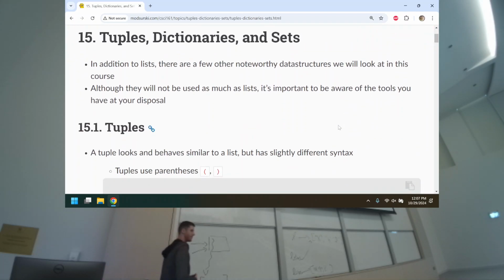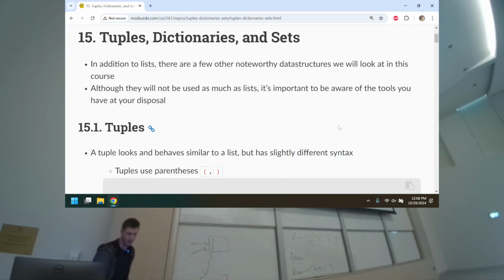In addition to lists, well, there's a hell of a lot of data structures out there. But some very important ones that we'll talk about are tuples, dictionaries, and sets. A list is a shockingly general purpose data structure that's used in every language. It's fantastic. But it's sufficiently complex under the hood. We're not going under the hood this semester. We will next semester. We open up that hood and we see, okay, how does it do what it does?